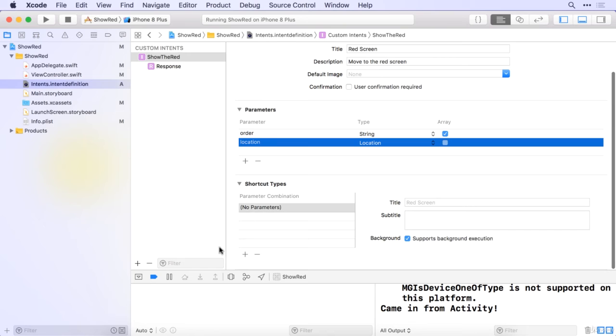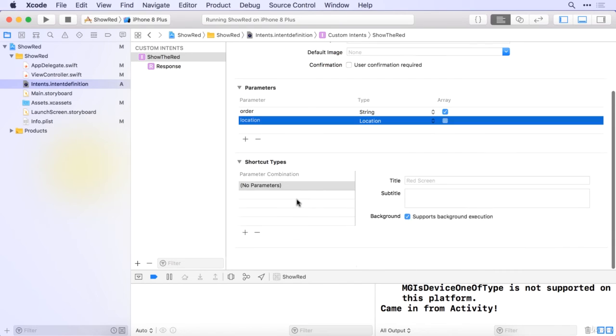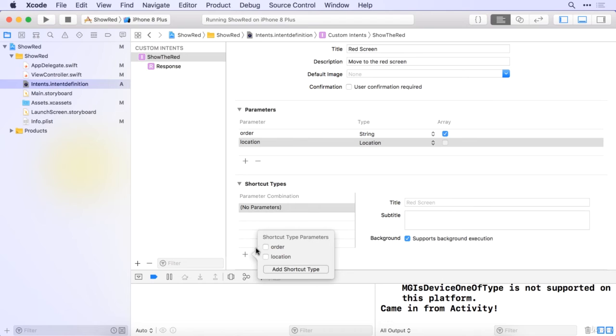Then you can create the shortcut types here. So this is the intent, and then these are the shortcuts that you can add here. And so you can say, there's different ways that you could handle this. So they were showing if you're ordering soup, ideally someone gives you an order and a location. So in this situation, someone's given you an order and a location.